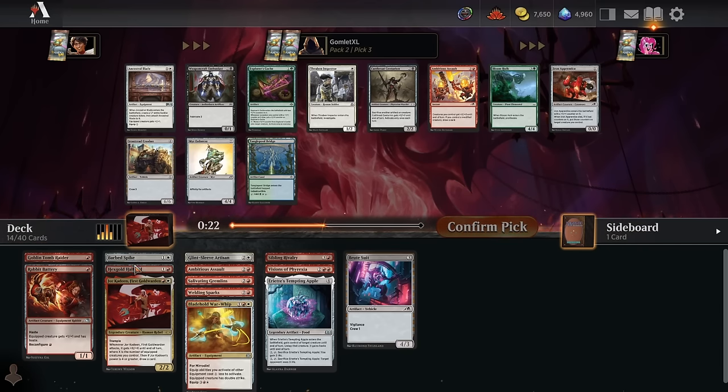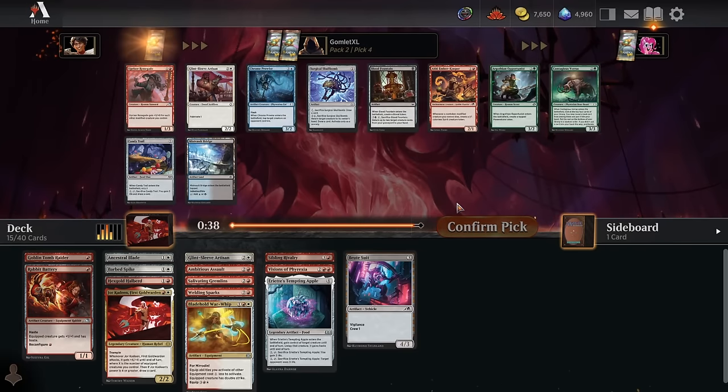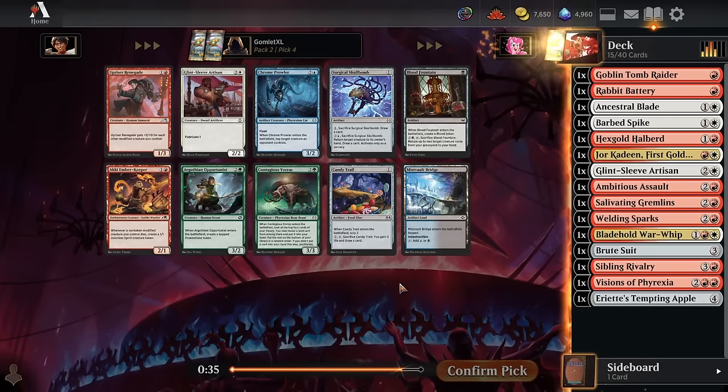We don't have a lot of 2-mana creatures here, but we don't have a ton of 1-mana ones either, so Inspector would be pretty great. I think I'm gonna just roll with Synergy again and take Ancestral Blade. Sad to have to pass up on some Inspectors here.